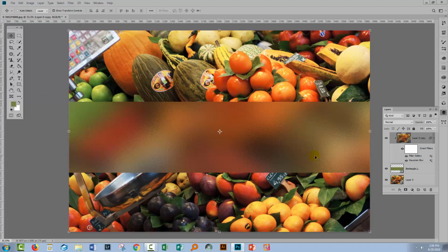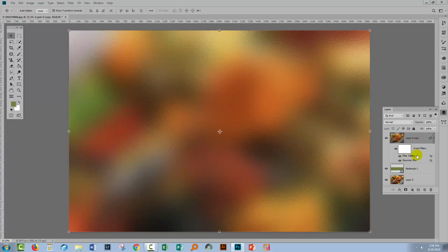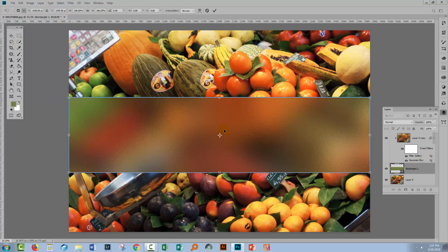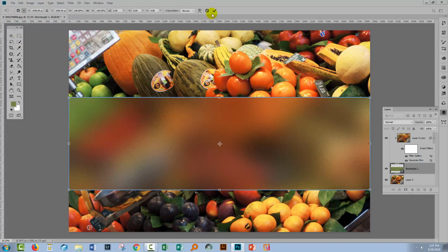The other way that you can do it, let me just undo that, is to hover between the two layers, this layer here that is the smart object and the rectangle. So you're going to hover in this area. Hold down Control and Alt on the PC, that's Command Option on the Mac, and just click here. And that makes the same clipping mask. Now, if you think that your rectangle isn't big enough, you can reselect the rectangle layer. And with the Move tool, you can just adjust its height. And I'm going to do just that.